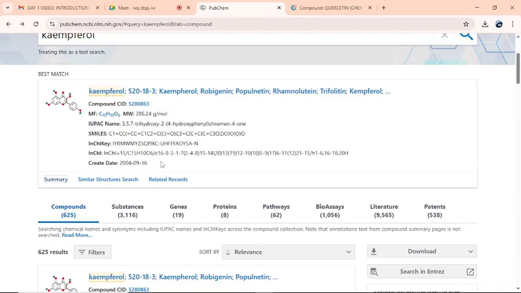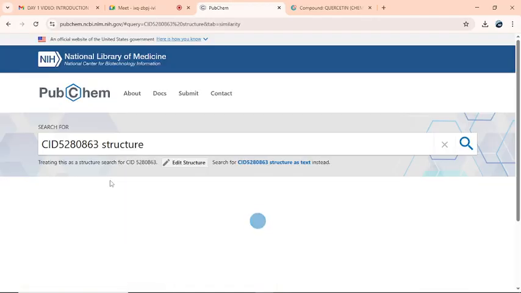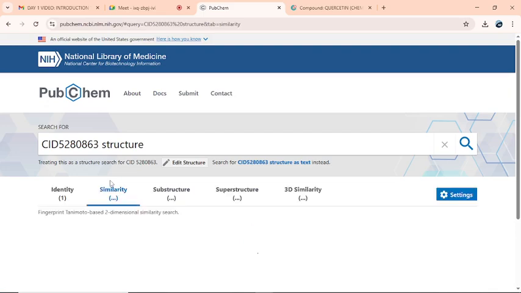That is what you get under similar structure. Maybe camphor has been active, and I now want to get other structures that have the same parent chain with camphorol, which might be better than camphorol. You can do that with your PubChem. Just click on similar structure search.